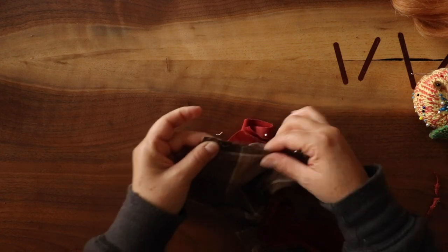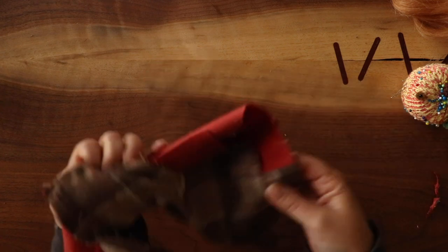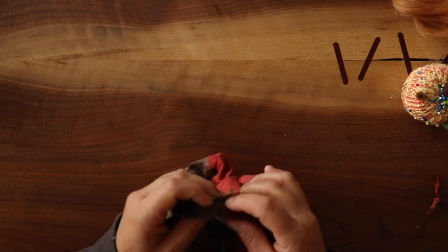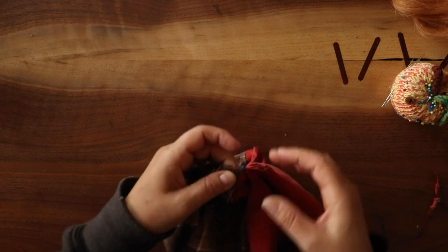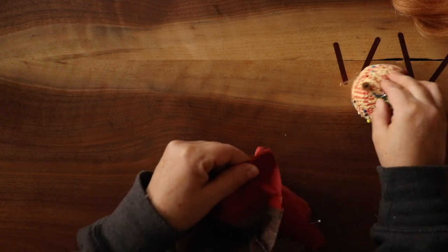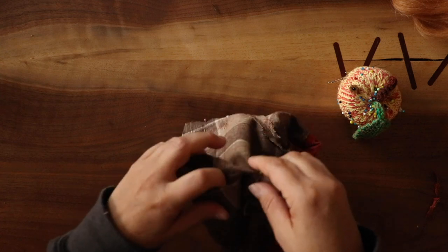You are going to sew on the exterior side all the way at the bottom, but you will only sew an inch from the raw edge on the lining side. Here I'm doing the other side. First I fold the sleeve, match the cuffs, match the underarm on the lining, and match the raw edges of the lining. Then I move to the exterior fabric.